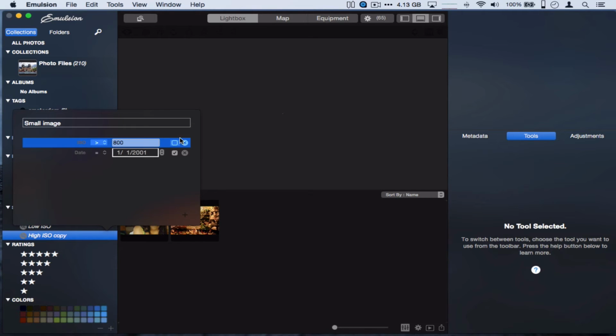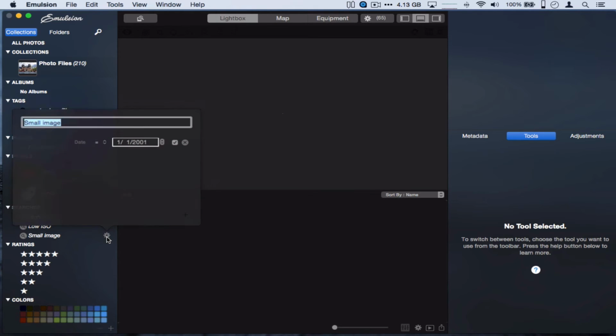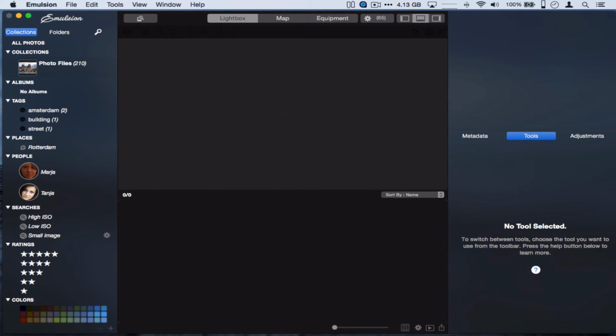This application really doesn't make a lot of sense to me, sorry. I have to say it, but how can I make searches? How do I delete this one? Delete, I said delete. Just remove it.